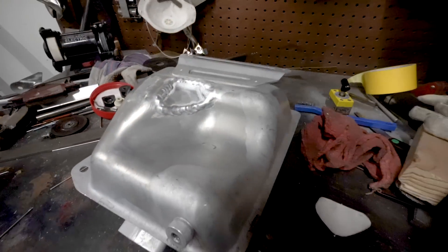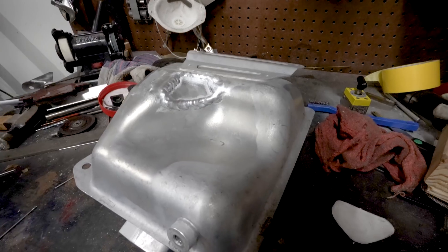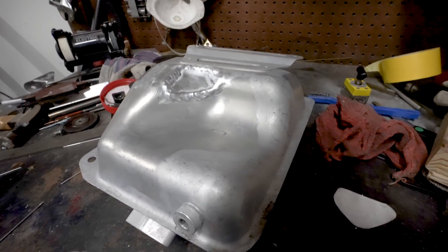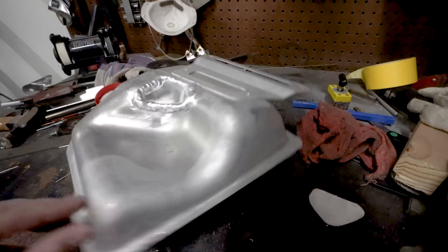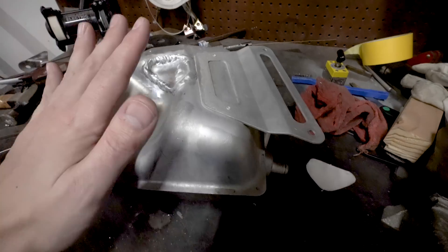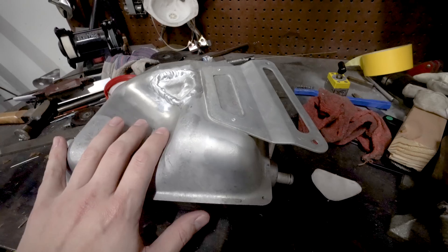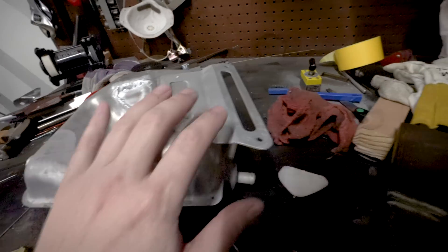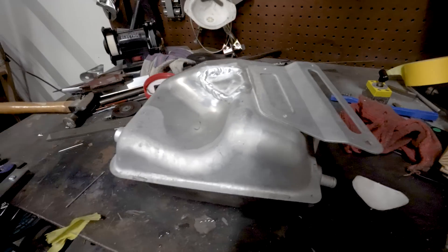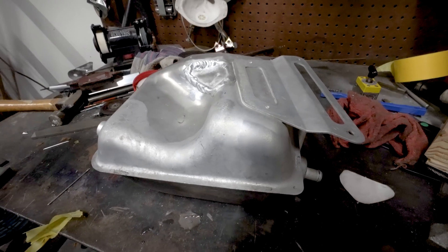That's not what I'd refer to as my prettiest welding, but this was a remarkably difficult little piece to get in — a lot of gaps to fill because my metalworking wasn't absolutely perfect, dissimilar metal thicknesses, and old dirty metal. All things considered for aluminum, I'm happy with it. Aluminum's hard, so I'll take it. Now I'm going to get this on the airplane, figure out where our mounting tabs are going to fall, and build some bracketry so we can get this actually attached and start working on plumbing.